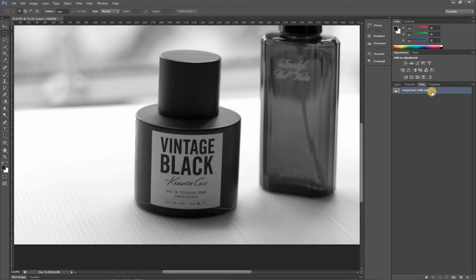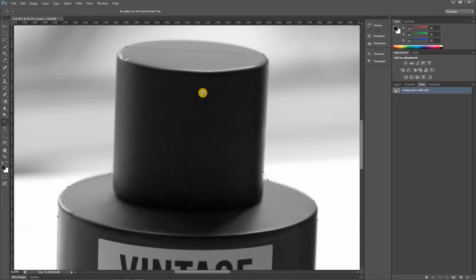So to do that, all you need to do is click on the Vintage Black Path, select your pen tool. All right, this time select the Convert Point tool, and then just click on the path. Okay, and what's going to happen is we are now going to bend the lines.